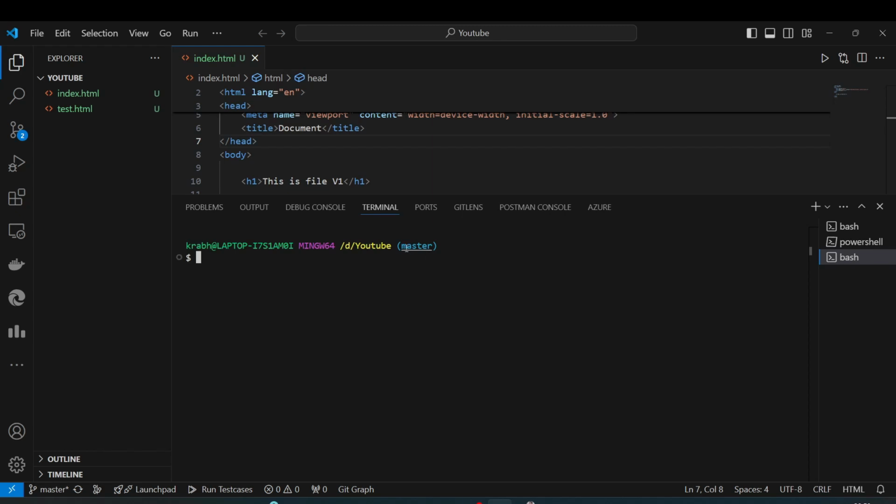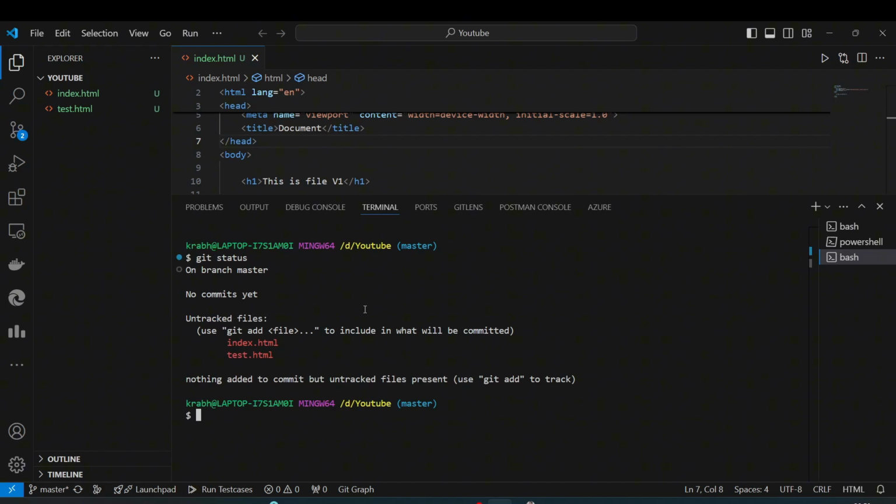Okay, so are you using Git Bash or PowerShell? Git Bash. Great. What output are you seeing when you type git status? It says not a git repository. Yes, you have missed the git initialize command. You need to type this git init command, the one I initially showed you.